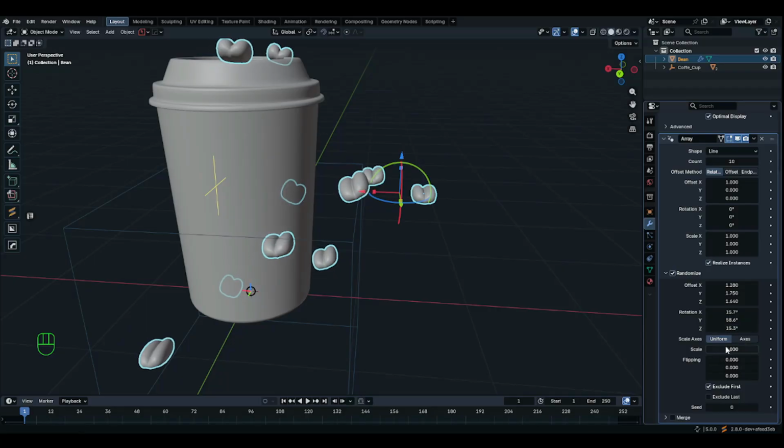Randomize everything, sorry, including the scale. Yep, let's flip some around. I don't think it's working. That's okay.